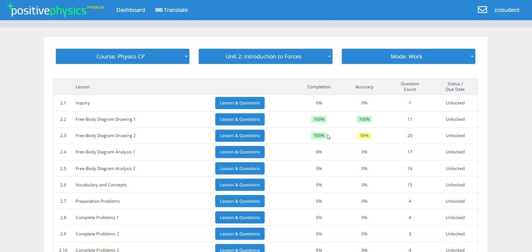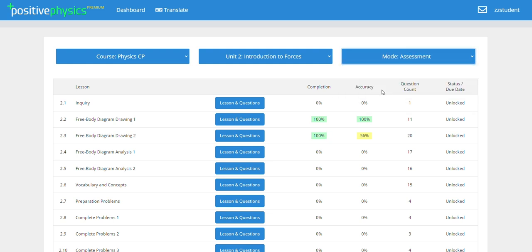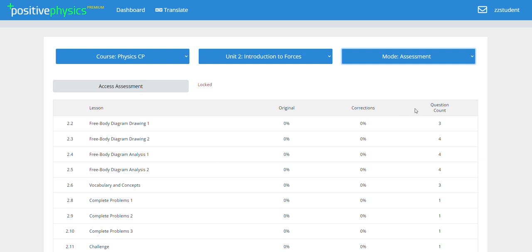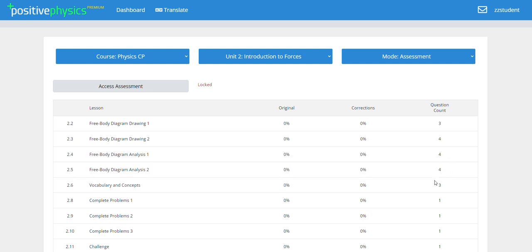One other key thing to figure out what to study is to actually look at the assessment tab itself. When you look at the assessment tab, one of the most important categories to look at is over here where it says question count. You can see these first 5 categories here have 3 or 4 questions from each of those categories.